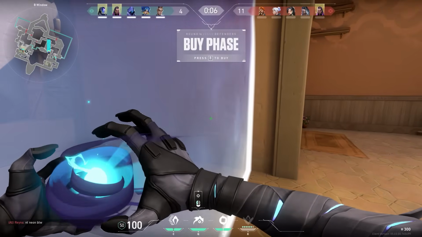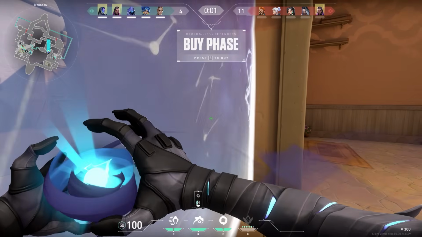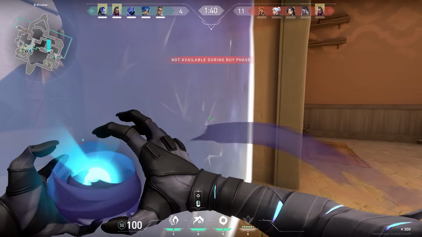Now a very cool trick about this Q ability that I used a lot. Just before the barriers are going down, hug the barrier. And when they go down, flash and peek. Still in sight.